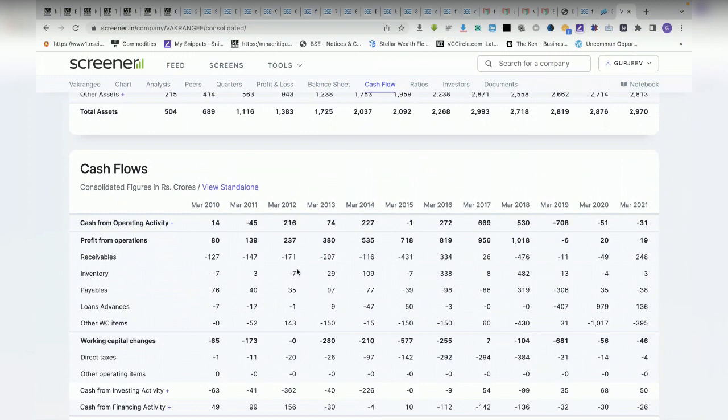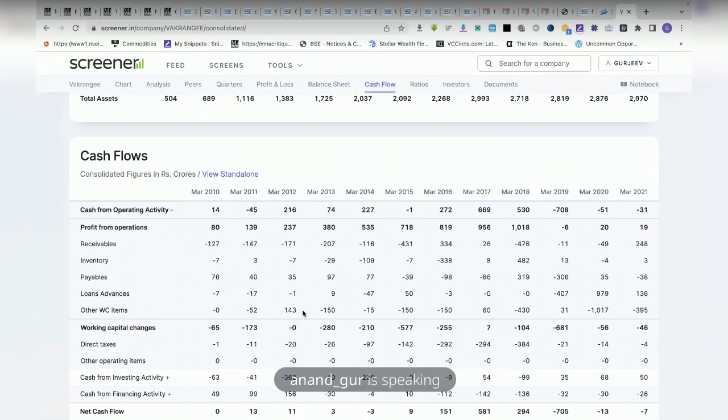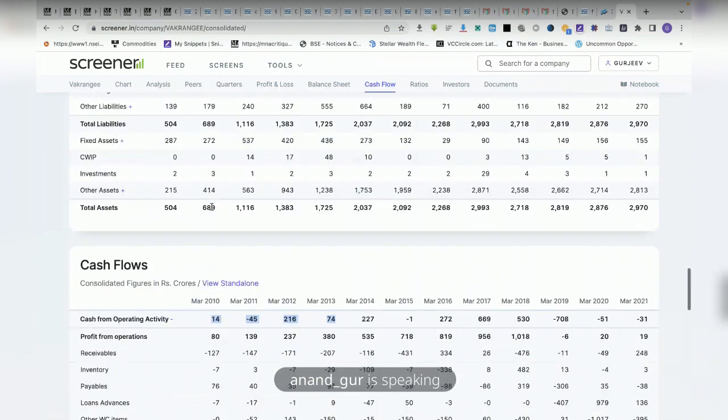So maybe some other income. And this extremely high number, what is actually happening? I am not getting the receivables. Where I have adjusted for this extremely high number is other working capital items, where I am getting the cash inflows, which I would need to go and look in the cash flow statement in the annual report, because Screener will give me clubbed data. If I remove this, saying this is a one-off and this 143 crores is something which the company has adjusted, if I reduce this 143 crores, my cash flows will be highly lagging my cumulative profits.